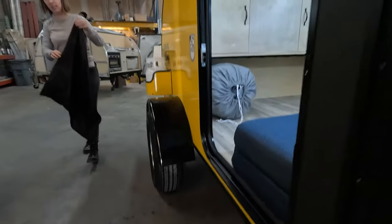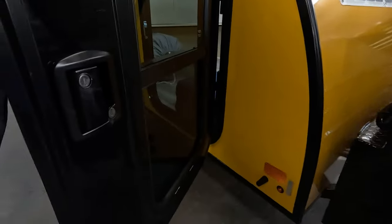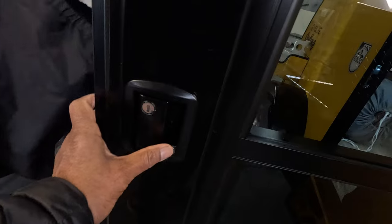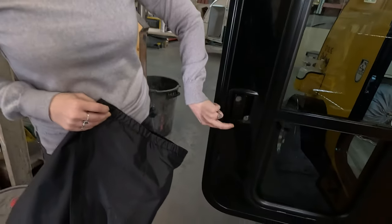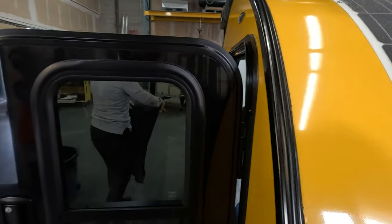So you have a little door hold backs there. Oh, okay. Yeah, so there's a little silver piece there. You just pull it down exactly, just like that. And you have locks on both sides? Yeah, so you have your latch lock and your deadbolt. So I'm going to show you how the locks are.